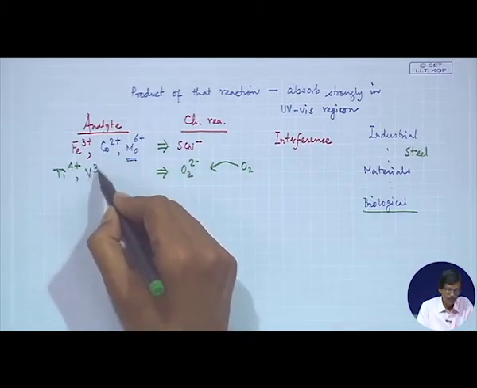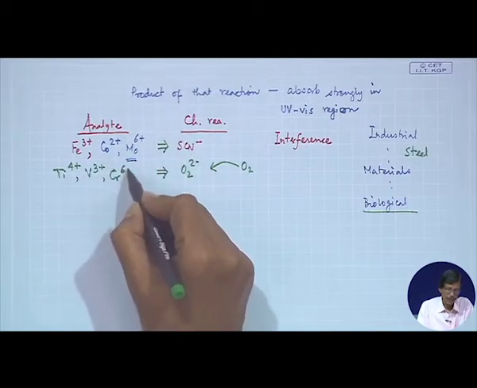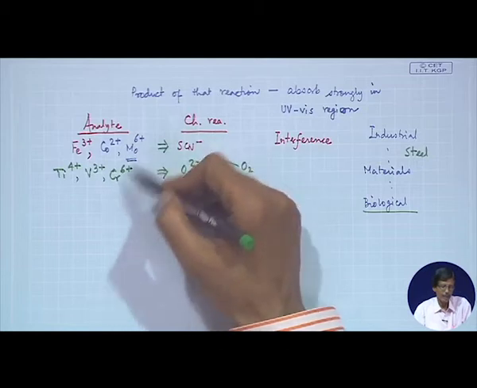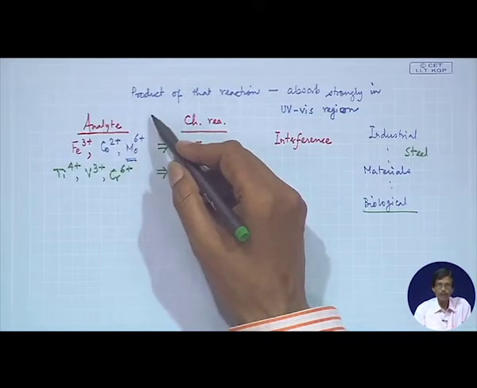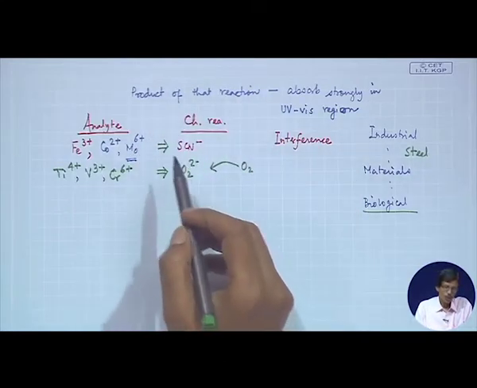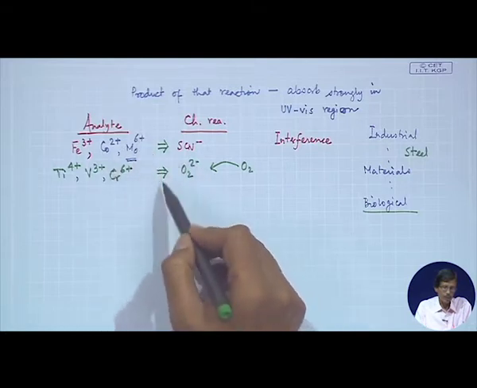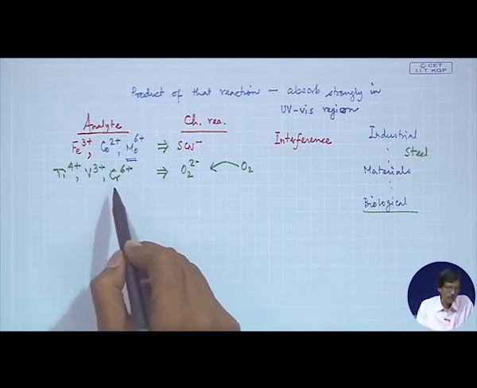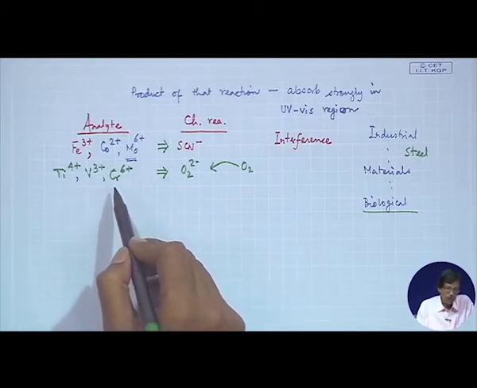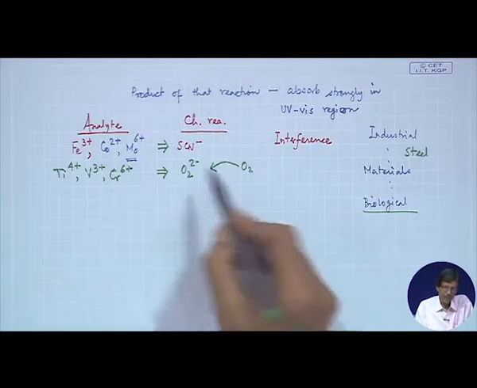Then vanadium 3+ can also be analyzed by this, and hexavalent chromium 6+, because side by side these are in the same group of the periodic table: chromium and molybdenum, and down you have tungsten. So, you see that when you determine molybdenum, what about chromium? Chromium can give you a very characteristic peroxo complex. So, all these three metal ions can give very useful peroxo compounds, and these peroxo compounds have a characteristic color.